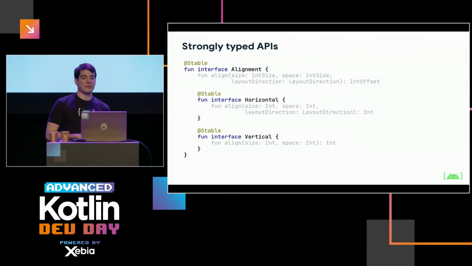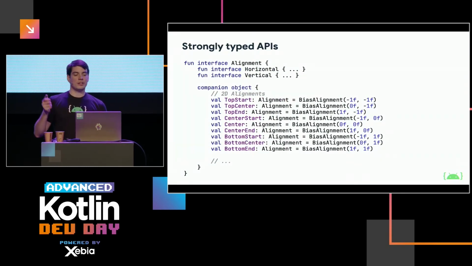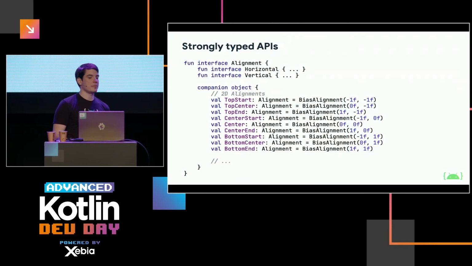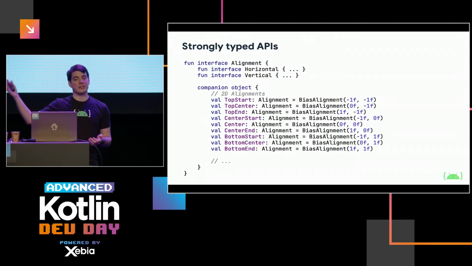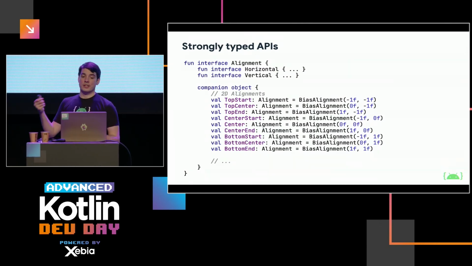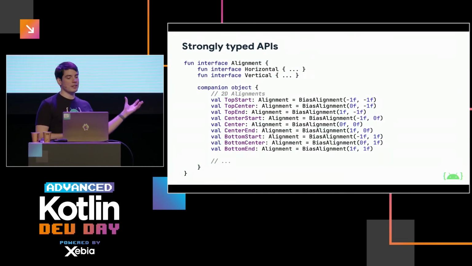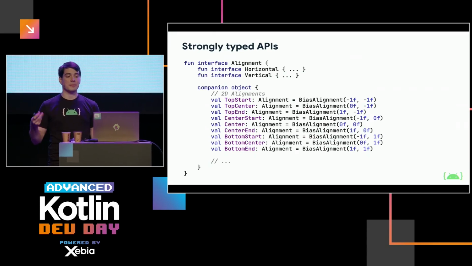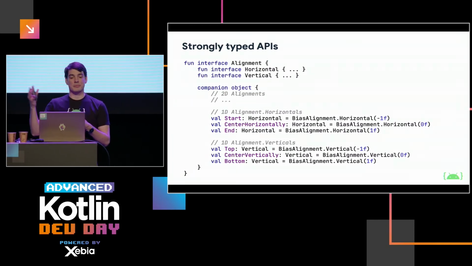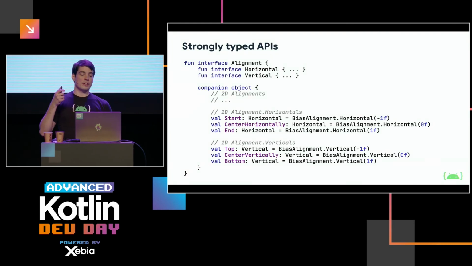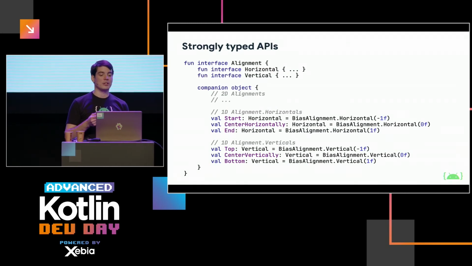As for where those values come from, things like alignment.topStart, for example, those are declared as properties inside the companion object of the type. So accessing these will look the same as if you were accessing something like a set of enum values, like alignment.center. But they are actually properties that are declared in the companion object, which means that we can also freely choose the types for them. So while all of these 2D alignments are defined here, and they have the 2D alignment type, we also have the one-dimensional alignments defined in the same place with the same syntax. But these are typed with the more concrete types. So the first set of these are horizontal, and then the second set are the vertical alignments.